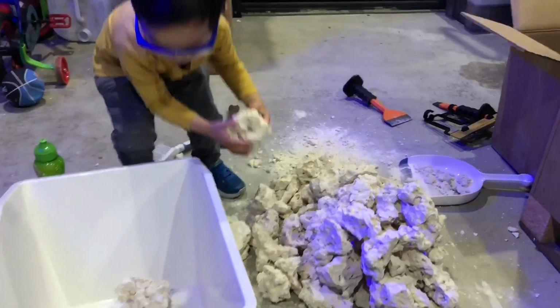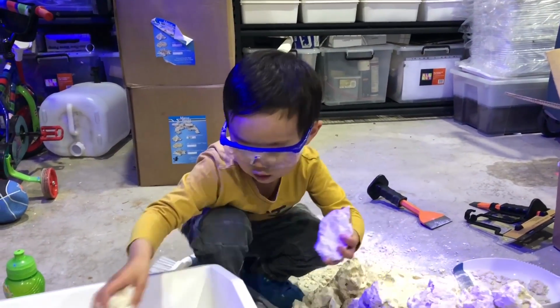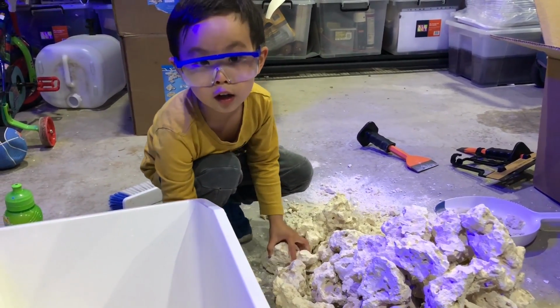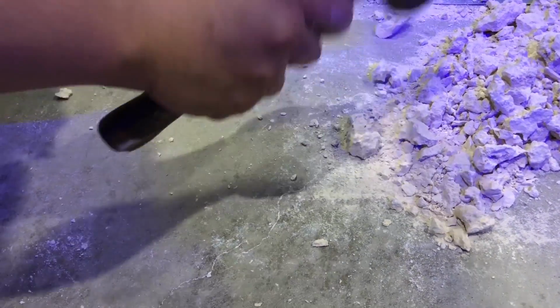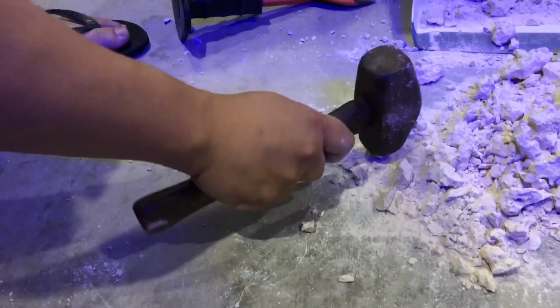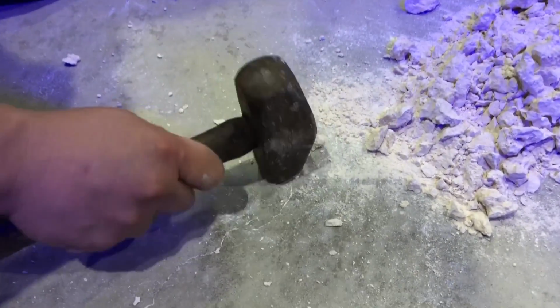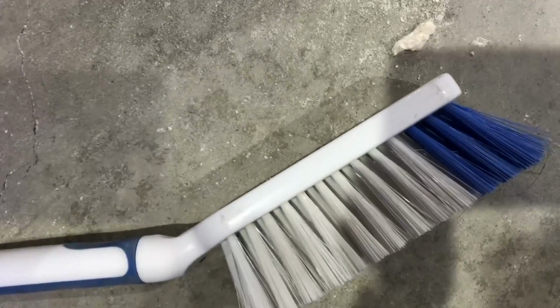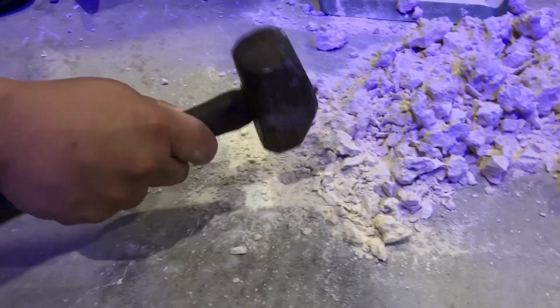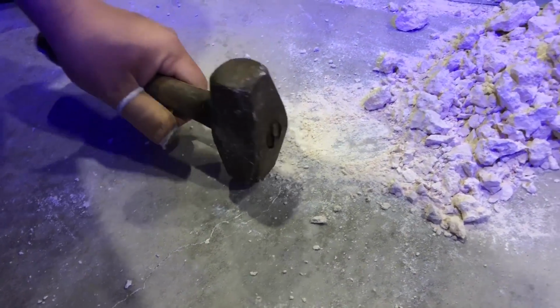Now we're getting the rock inside there, and we're going to carry it to the next tank, right? Yeah, so we can start using it to scape, can't we? Big rock. Can I just smash it down there? No! What are we doing? We're smashing the rock, and it's safe for you to do with a kid, as long as a grown-up is helping, because you're making it into powder. Can you show them on the camera? We're making it into powder. See that? So we just smash all these pieces. That's powder.